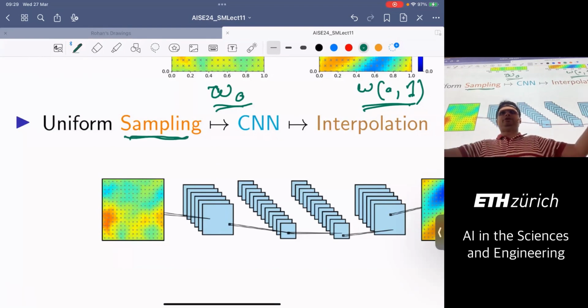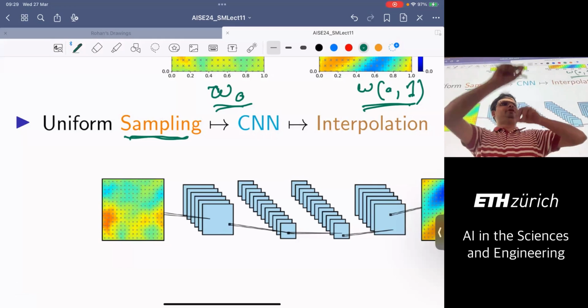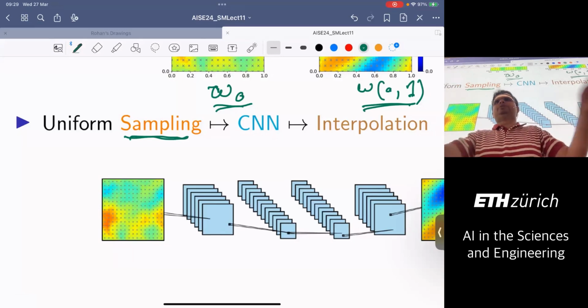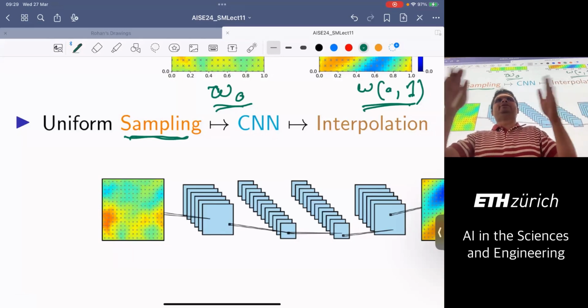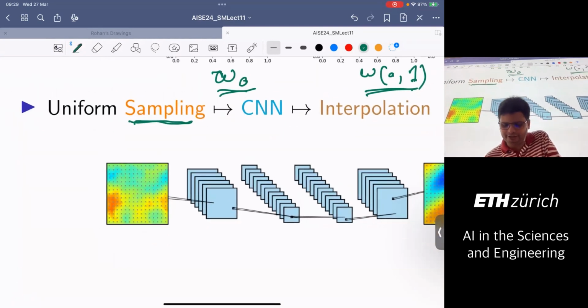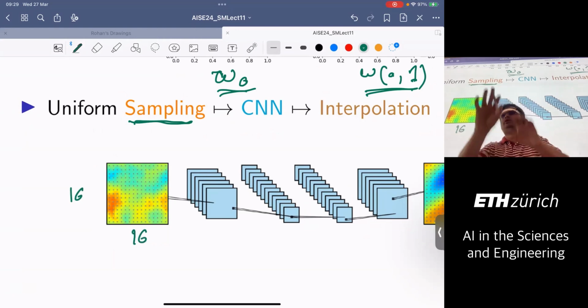So I have a function which is an infinite dimensional object, because it can be evaluated at every point. What I do is, this is numerical analysis, right? I cannot have every single point, because I cannot store every single point on a computer. I take a discrete finite set of these points. So in this particular case, just visually, I have taken 16 by 16 points, 16 in this direction, 16 in this direction, just for simplicity.